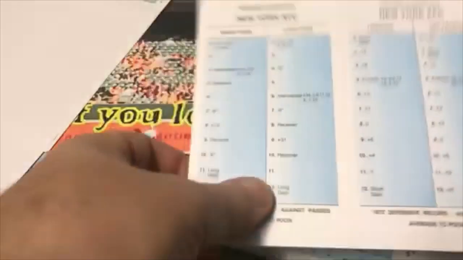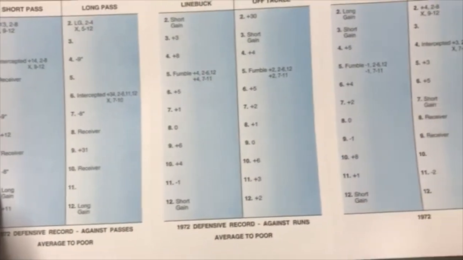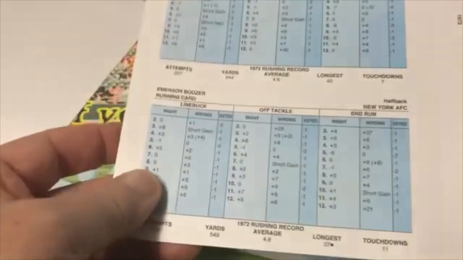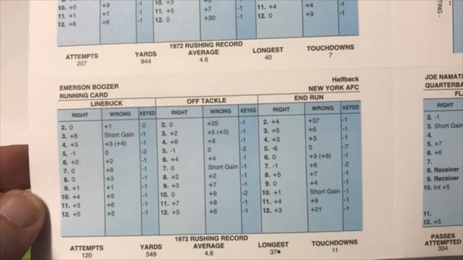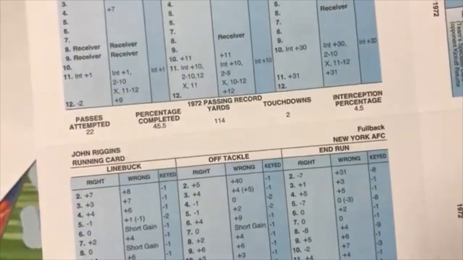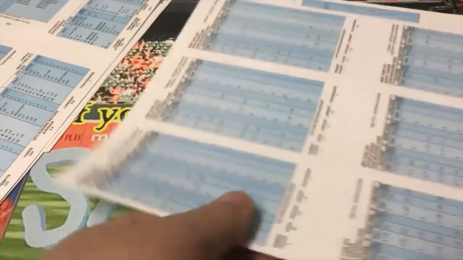So here you got the Jets defense. You got to figure they were still probably pretty good back then. They're average to poor against passes, though, and average to poor against runs. So there's the Jets defense. Again, I'm not going to look at everybody here. We're just going to take a quick look. There's Emerson Boozer. Remember him? He played in Super Bowl III, 4.6 yard average. John Riggins, there's a young John Riggins right there, 4.6 yard average. And then Bob Davis was a quarterback apparently for the team and only completed 45% of his passes. So let's see what else we've got here.